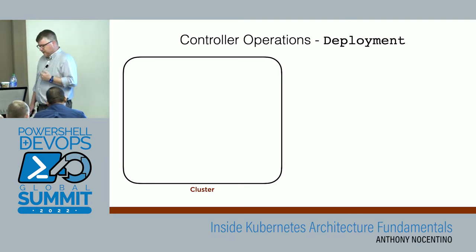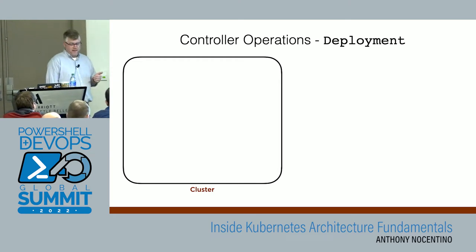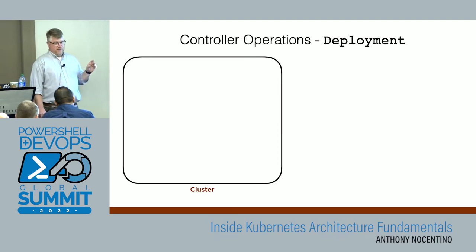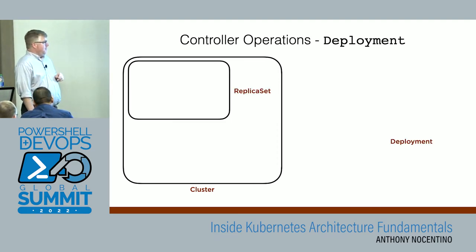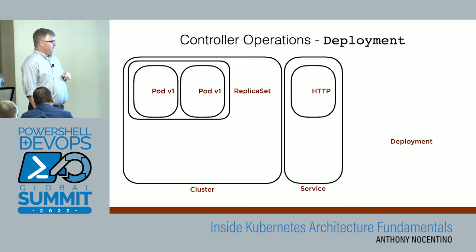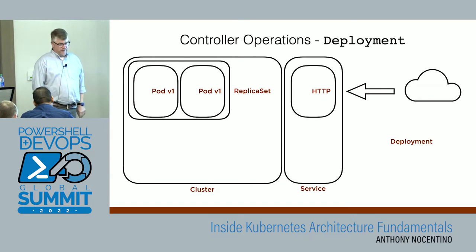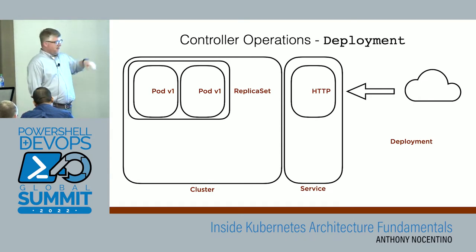So that is what a replica set controller brings to the party, that resiliency in the event that something goes wrong. So now I want to focus on why does a deployment create a replica set? Why doesn't a deployment just create pods for me automatically, right? Because we can do things like this. So this time I create a deployment and I front end it with a service and I'm sending users into that service and it's getting distributed to this replica set of two, right? I had to reduce it to two just because of space.